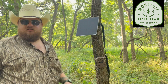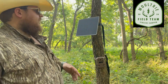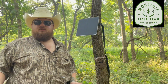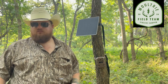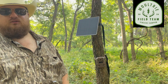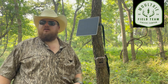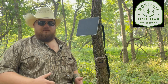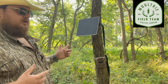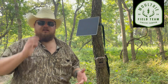I just put 8 batteries in it to start with, just to see how it would do, what the run time would be like, and also to see how the solar panel did. I put a camera up on my back porch, again, to see what the battery life was like. The eight batteries, I think it ran for 2-3 weeks, which is no big deal. I put it out there, let's see how it does. And it did great. So I came out here and brought this one with 8 batteries and the solar panel. I wanted to see what kind of battery life I might get, how the solar panels were.